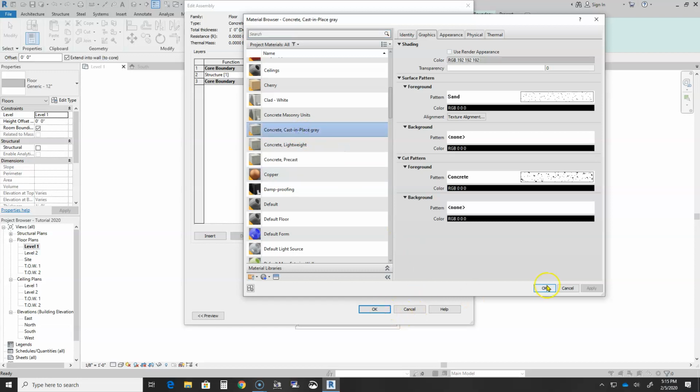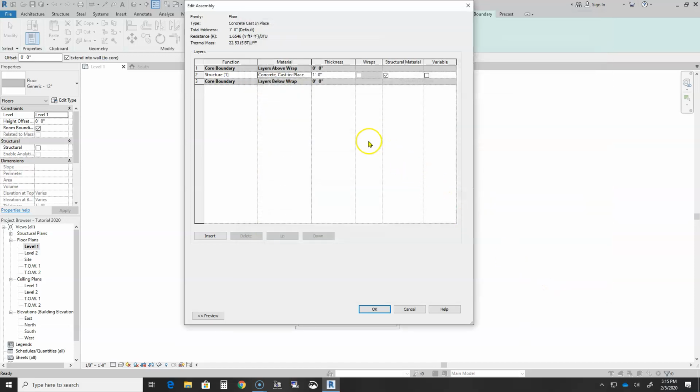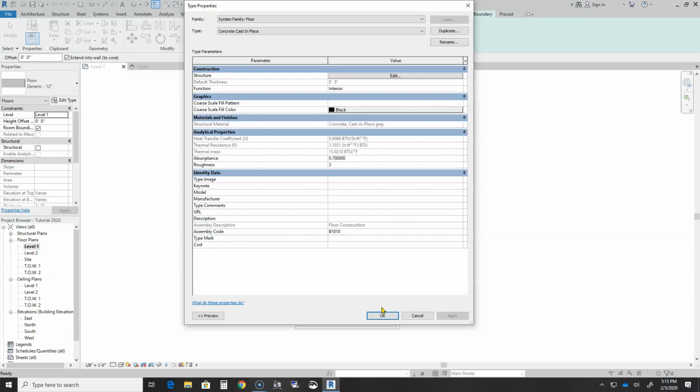And I'm going to click OK right over here. And as you see, they've got all the patterns and everything already loaded into it. So it's going to achieve its required patterns in drawing views. I'm also going to change the thickness of it right here under the thickness column. I'm just going to change that to 8 inches. And then click OK. All right.